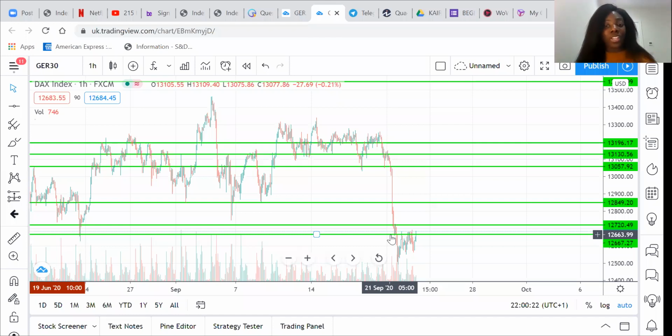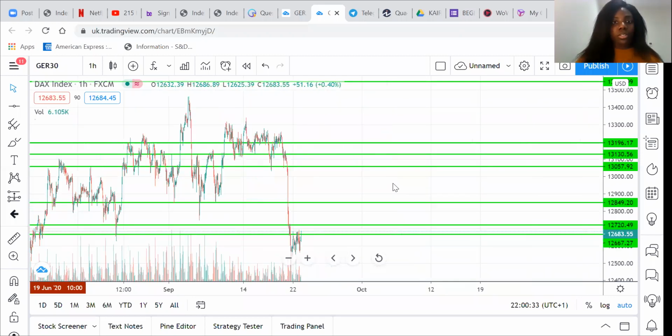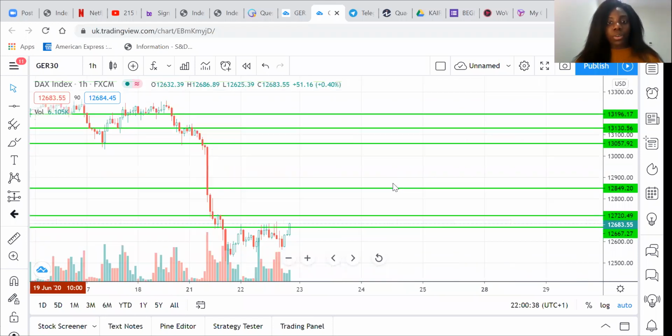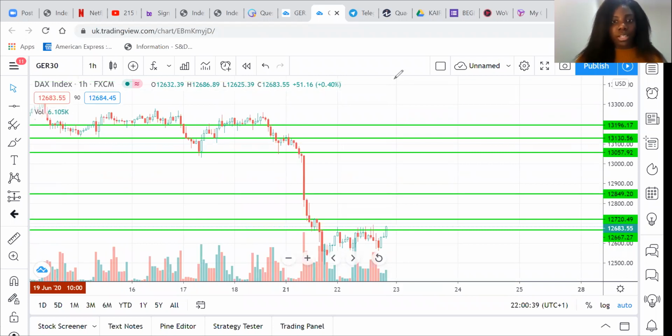Now, in terms of setting your stop loss, I would say use the zones. Use the zones as your stop loss areas. So for example, if you wanted to go in for a buy, okay, you went in for a buy on this trade around here, I would set here as my stop loss because that's the previous zone, and that is about a 33, 37, 40 pip stop loss, okay?